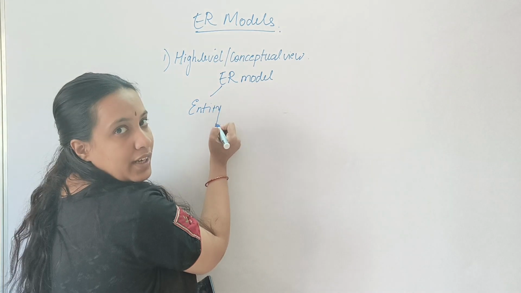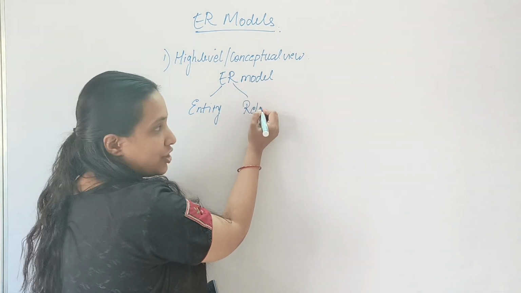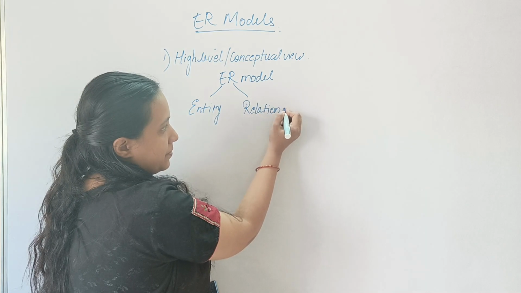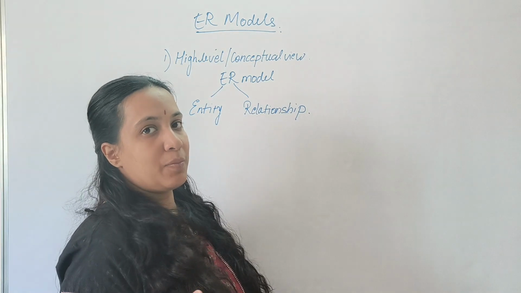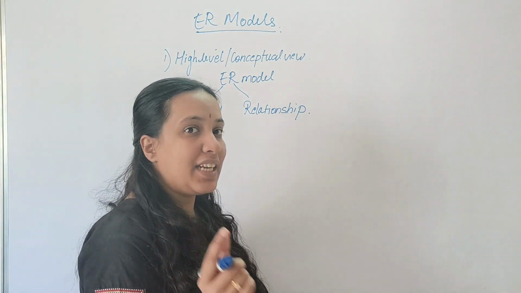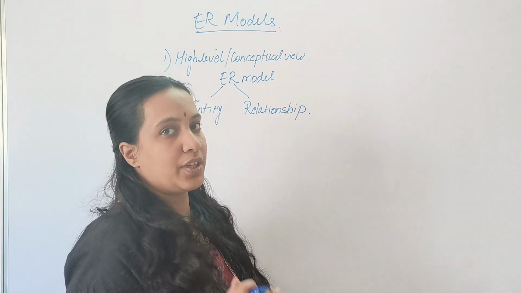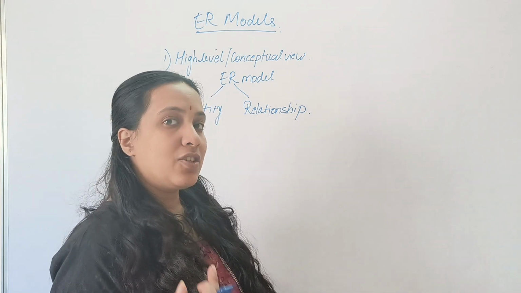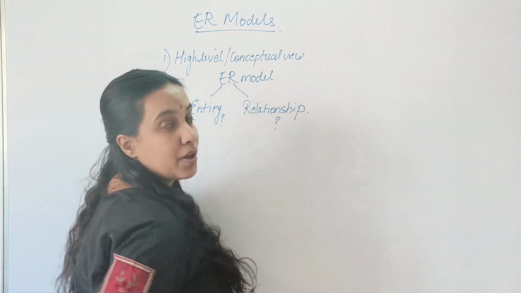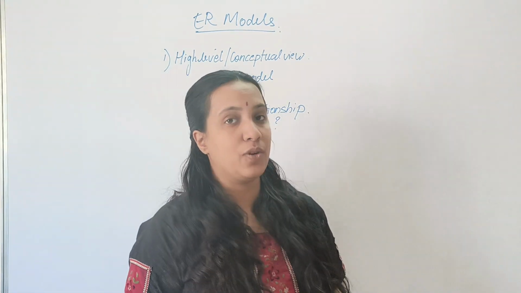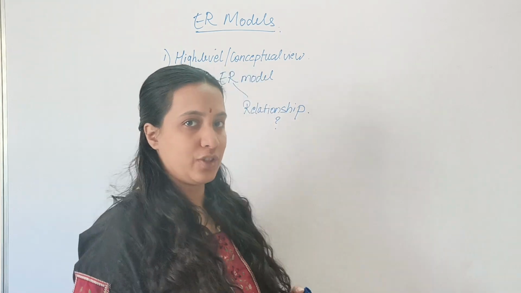E stands for entity and R stands for relationship. So, ER model is a model which explains the relationship between the two entities which are stored in the database. Now the question comes, what is an entity? What is a relationship? What are the different properties involved in this data model? So, let's dive one step deeper into this.